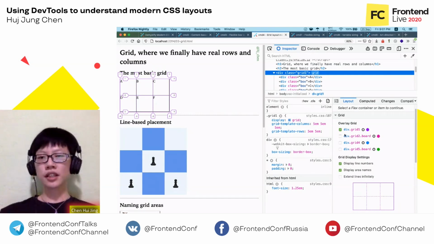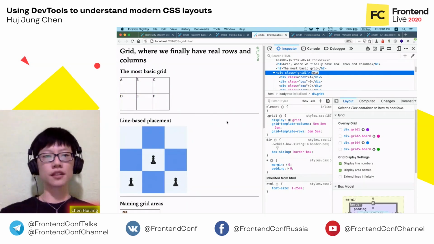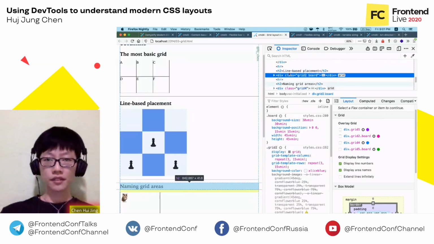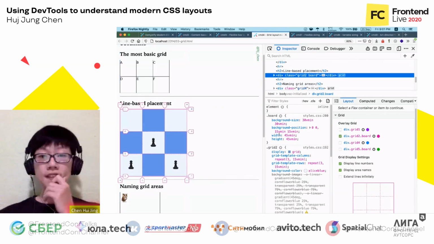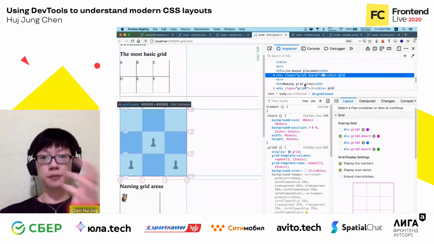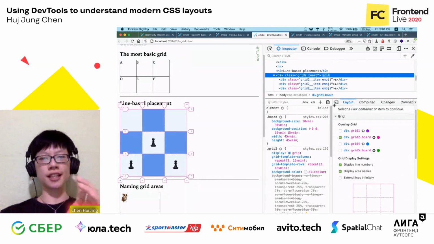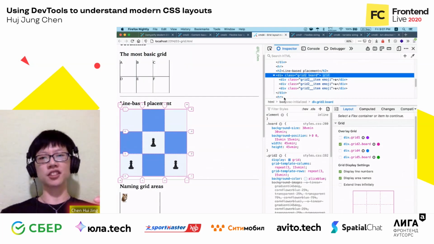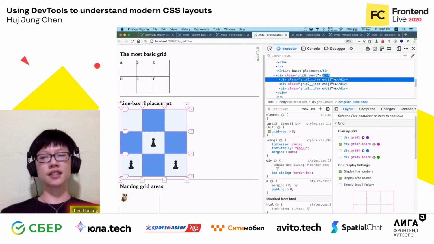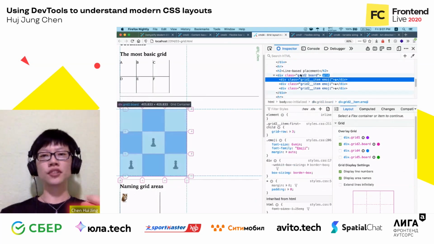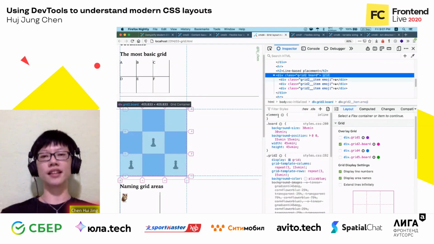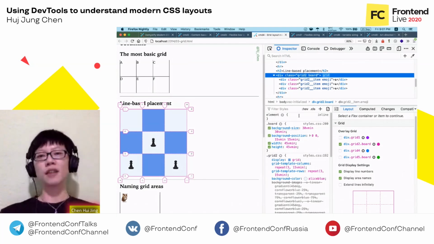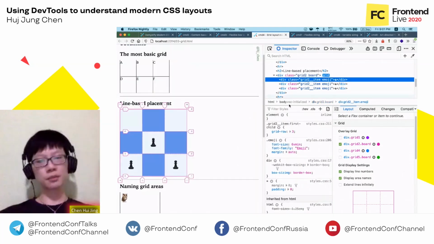So let's look at the actual placing of items on a grid. This second example is a 3 by 3 grid. Turn this on. If you look at the markup for this particular example, there's only 3 children inside. I've made them 3 chess pieces. In order to place them at these specific positions, the syntax here is grid row. What's different from the parent syntax is that for the parent, you use grid template columns and grid template rows. But to actually place your items, skip the template, you just use grid row.